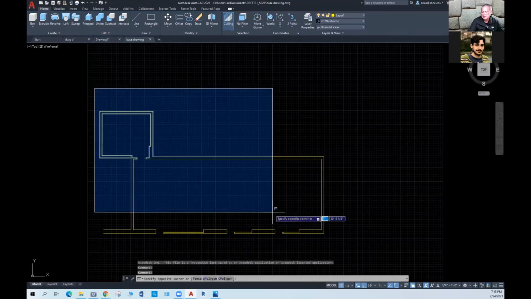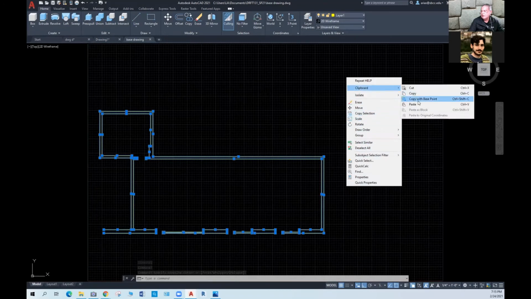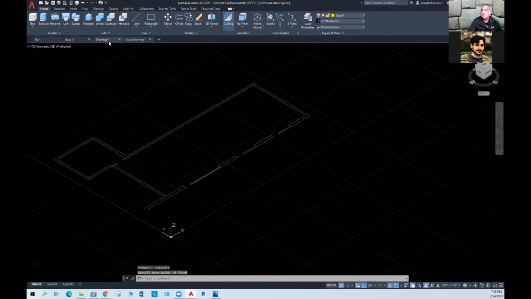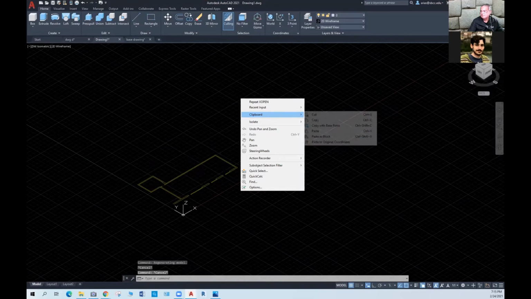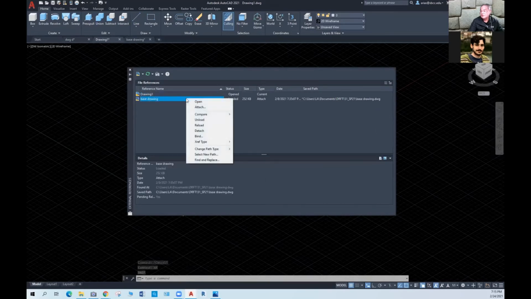So I'm going to select this. Right click, copy, select clipboard, copy with base point. Maybe select that as the base point. And now I'm going to go here and clipboard paste. And I'm going to get rid of this XREF, although you could do XREF too. That's fine. It's just that as a best practice, I actually like to copy and paste. But there are advantages and disadvantages of both.